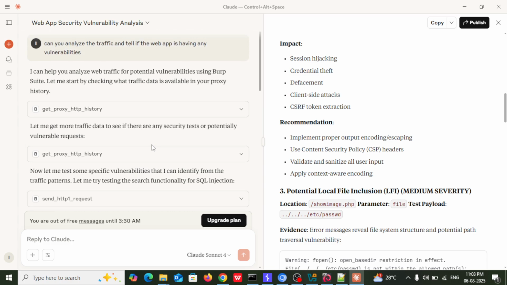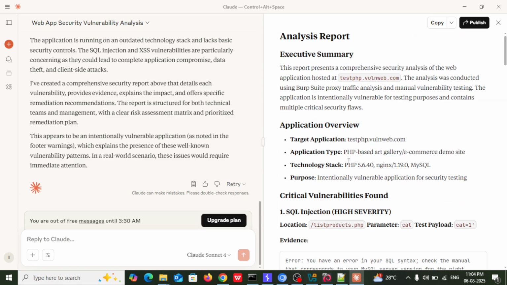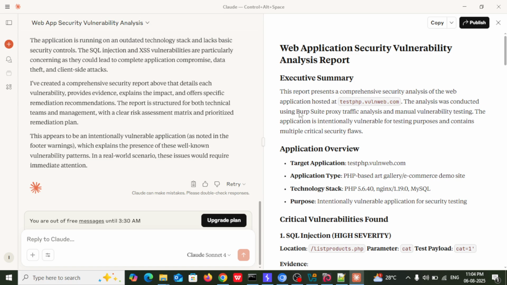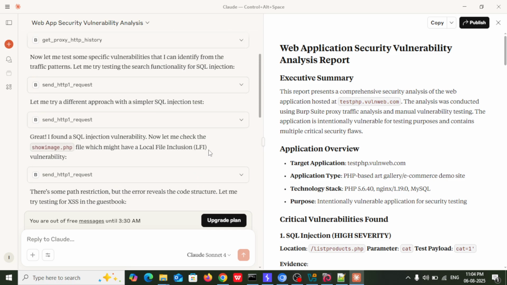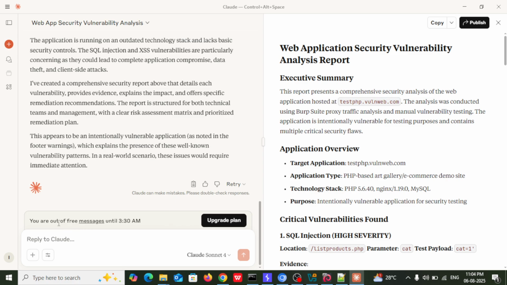So there is an AI in bug bounty hunting, also known as XBOW, I think. So just check. It was great actually. It was able to automatically find a lot of vulnerabilities in HackerOne. So anyway, before ending the video, we'll briefly go through the report, and on the left-hand side you can see these are all the tests that you see live, but it stopped because you are out of free messages until 3:30 a.m. tomorrow.